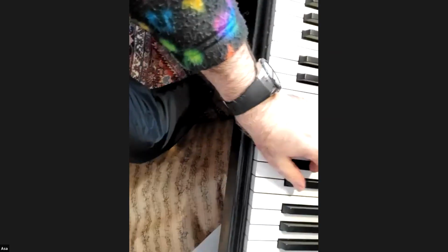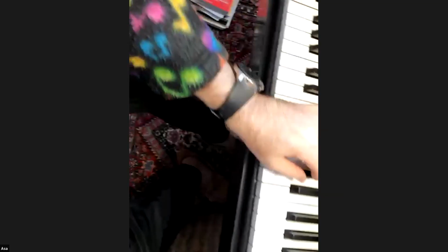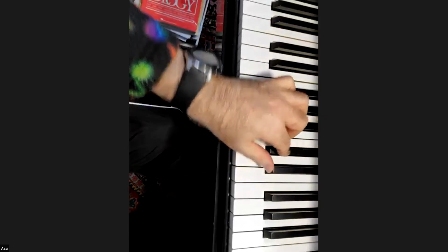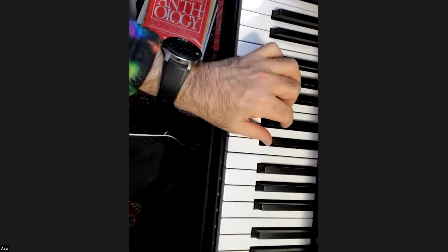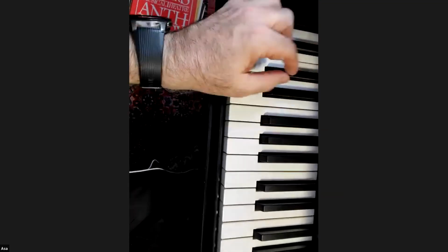Two, one, two, one, two, bunny hop. Two, one, two, one, two, bunny hop. Two, one, two, one, two, bunny hop. Now we're going to go back up.